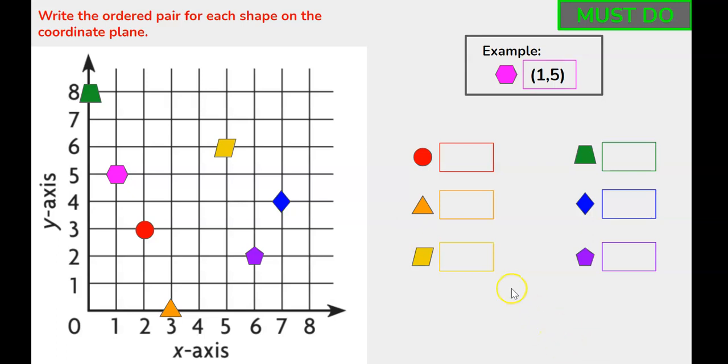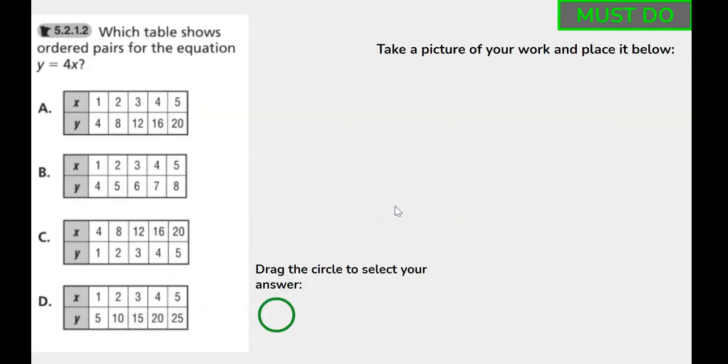All right, what you're going to do today on your slides is you're going to write ordered pairs just like I did. So you're going to look at each of these shapes and you're going to go over and up to figure out what is the ordered pair, what is the x and the y for each shape. You're also going to look at a function table and decide which coordinate grid matches it. You're going to see some where you just see an equation and you have to pick the correct function table. So it's a combination of what you learned yesterday and today.